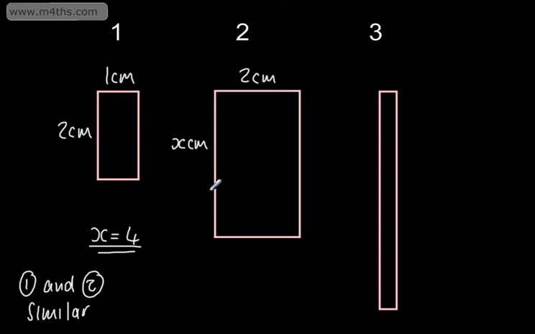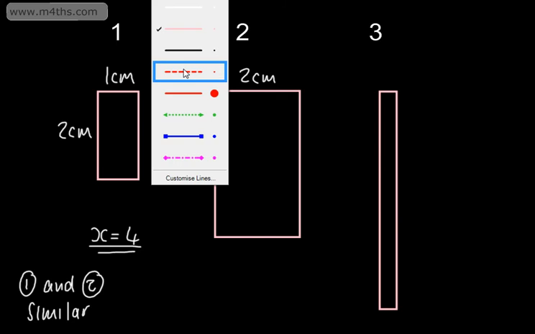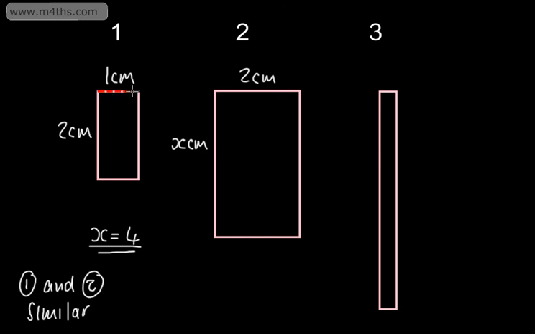So if these weren't rectangles, for example they were triangles, with similar triangles all of the angles will remain the same size, one is just enlarged from the other. Now if we look at these particular corresponding sides, we can see now that this side length and this side length are corresponding. The 1 is matched with the 2. If we look at this side length, which is the 2, and this one, which was the 4, or x as we knew it, these two are corresponding too.